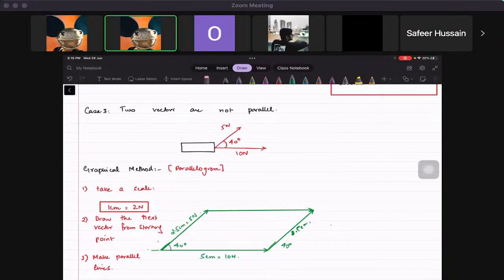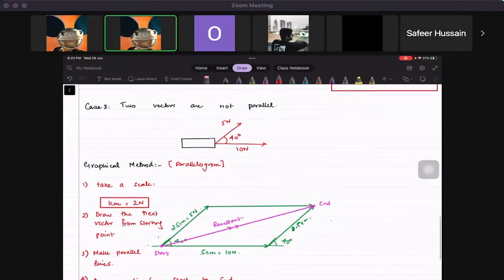Once you've done that, this point was your start and this point was your end. Basically from start to end, you just draw a vector like this, and this will be your resultant. So the next step is that you draw a line from start to end. Start to end means that you put your pen first at the start of your diagram where you started, and then at the end of the diagram.